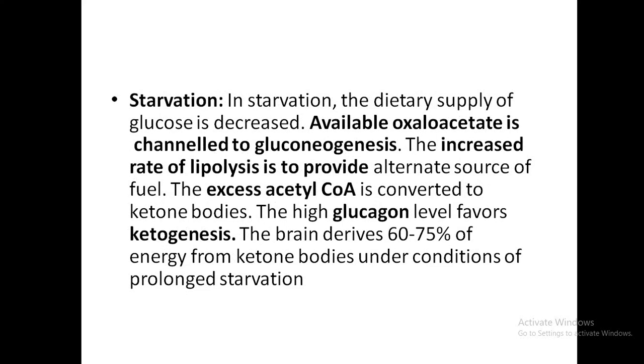Starvation is another cause of ketosis. So the dietary supply of glucose is decreased. Available oxaloacetate is channeled to gluconeogenesis. The increased rate of lipolysis to provide the alternate source of fuel is thus enhanced. The excess acetyl coenzyme A is converted to ketone bodies. The higher glucagon favors ketogenesis, and brain derives 60 to 70% of energy from ketone bodies under starvation.